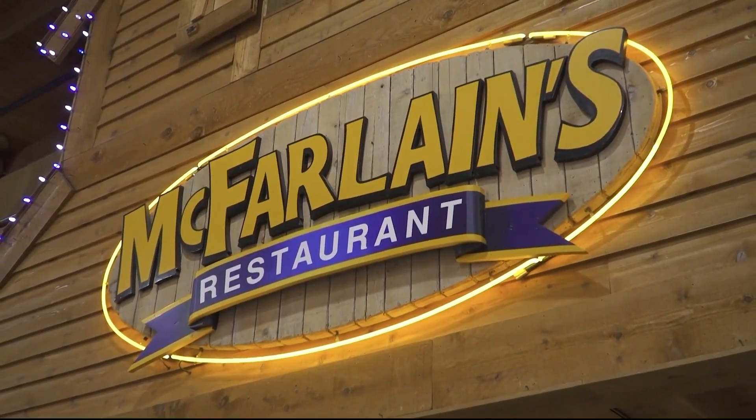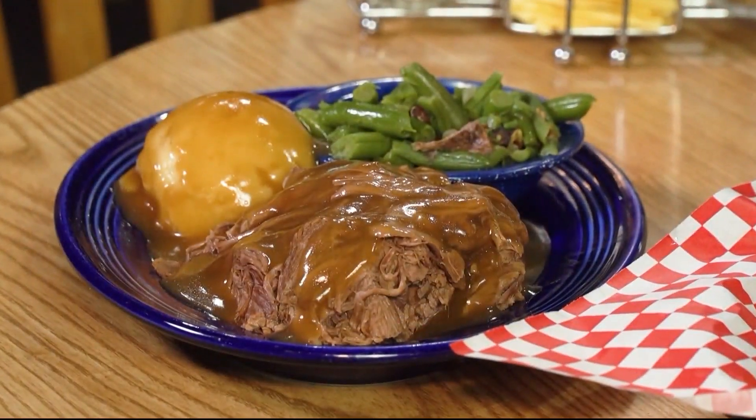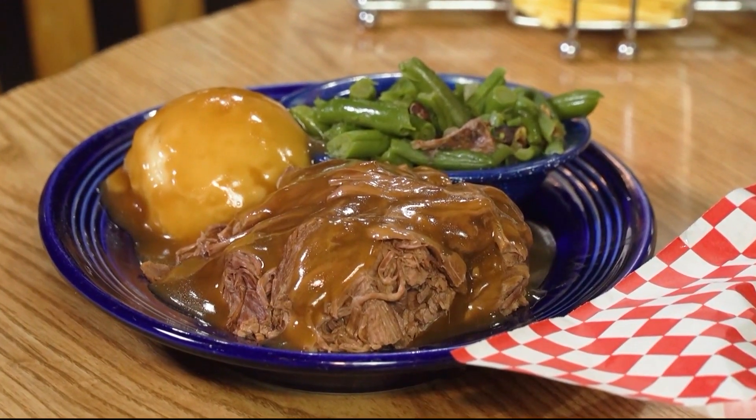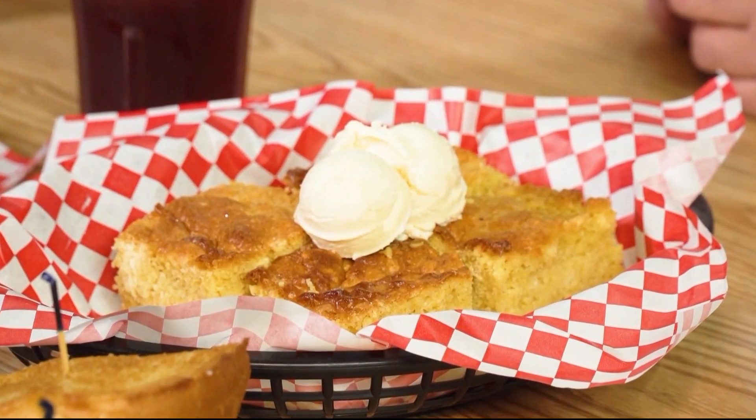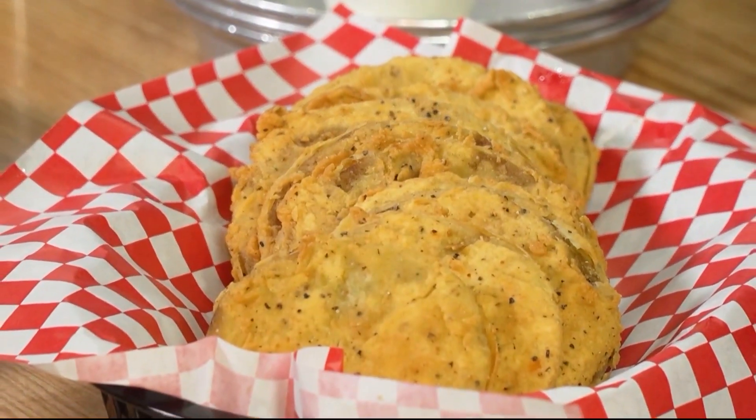And of course if you're hungry, we have McFarland's Family Restaurant. It's comfort food — down-home cooking the way your grandma would have cooked. We've got fried chicken, pot roast that's been cooking all day long, our famous honey cornbread, and fried green tomatoes — that's a calling card right there. And the popcorn at the concession stand is some of the best around. I've driven around town and stopped here just to get some popcorn.